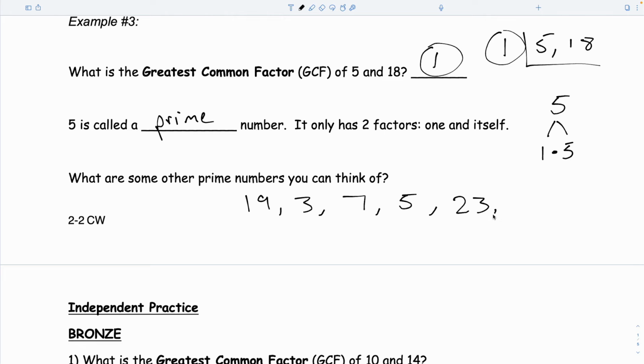Mara? Yeah. 9? 9 is 3 and 3 and 1 and 9, so we're going to pause on that. That one's close to being prime, but it's got 3 factors. Aiden, last one. 3 billion. No. 2 can go into 3 billion, believe it or not. But good try, Lauren. Okay, that's as many as we need to list. You only have to have 2 or 3, that's fine. There's a lot of other numbers that you could research.